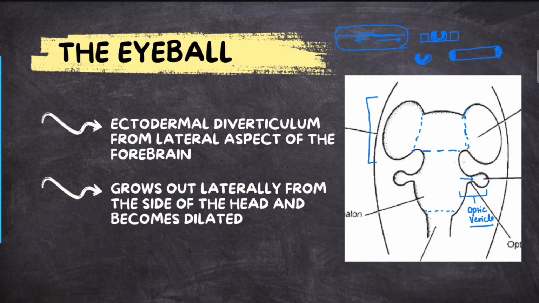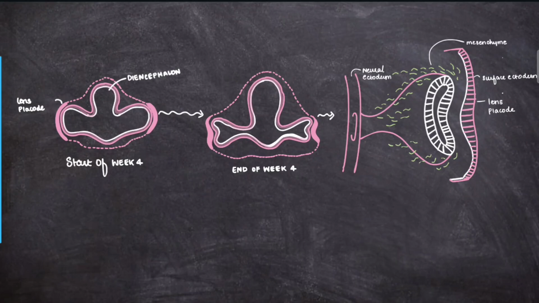So what is the optic vesicle? It is basically a hollow diverticulum which evaginates from the neural tube, and this occurs even before the neural tube is fused cranially and caudally. So this diverticulum formation begins even before the neural tube is closed. Like we saw in the previous picture, there's the diencephalon and then there's formation of the optic vesicle. This begins at the gestational age of week 4. Then gradually it keeps extending.